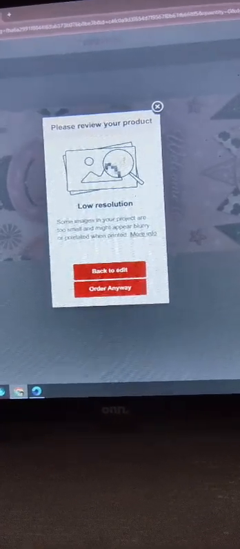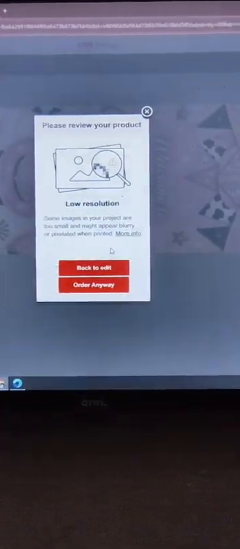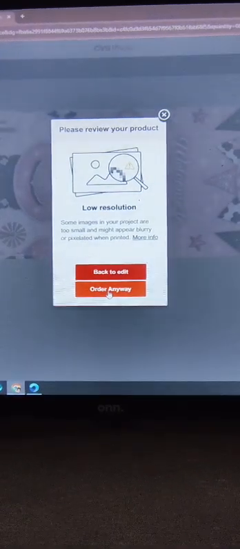But like I said, as long as you use stock images or pretty much a crystal clear picture from a professional photo shoot, it is going to come out just fine. And sometimes it may come out a little blurry. It's just up to you what you are comfortable with. Then I'm going to push order anyway.